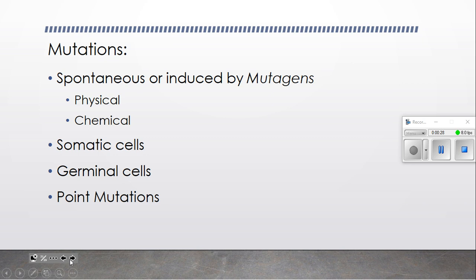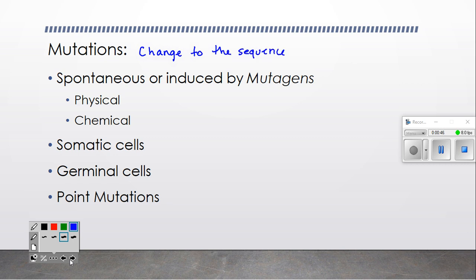When you hear the word mutation, I think a lot of people have this idea in their head that that means three-eyed fish, like that is what a mutation is. But all a mutation is, is a change to the sequence of DNA nucleotides. When you say it like that, it doesn't sound quite as horrible. And I want you to have in your head that not all mutations are going to make you or a fish have three eyes.